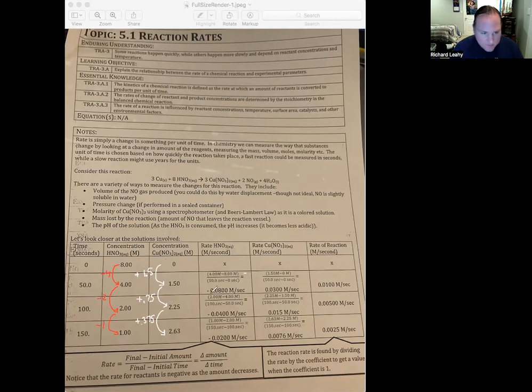Okay, again here, we see what happens to get to here. So we do 2 minus the 4 over 100 minus 50. It's pretty much like y2 minus y1 over x2 minus x1, which is this formula here. So it's like doing change in y over change in x, like slope. The only thing is the slope is changing from point to point. Right, so then the last one we would do 1 minus 2 over 150 minus 100. That is this calculation right here. And then we get this value. The next column you do the exact same way. So for this, you're going to do the same thing, but use these numbers.